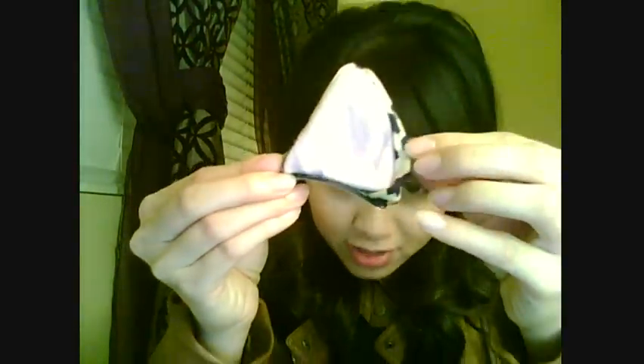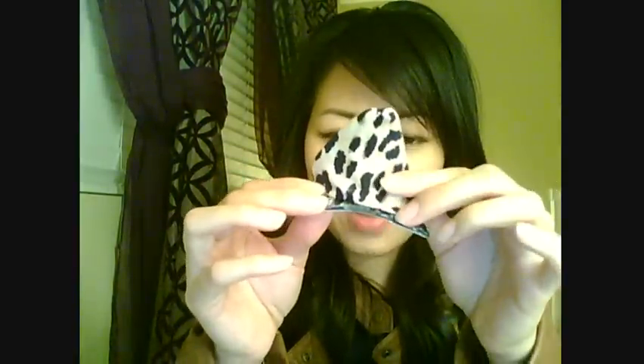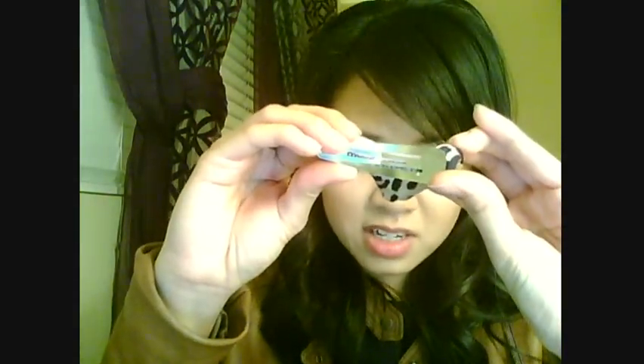Do you guys see that? The front is just a piece of pink felt that you can get from Walmart for like 30 cents. And the back is just any type of animal print fabric. You can use fur if you like, but this is just a piece of stretch satin that I found. And the bottom is just a hair clip, and I glue gun the whole thing together.